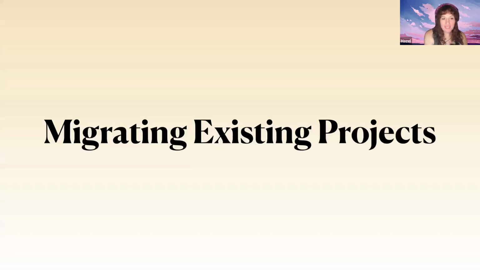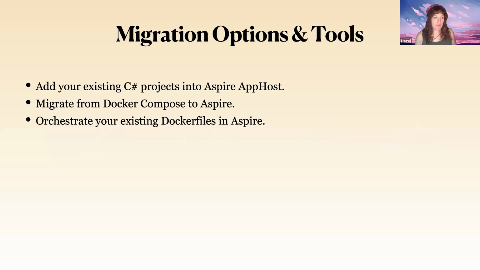So not everyone gets to have the Aspire new process, though. Many folks have existing projects that they might be interested in migrating over to this system. So there's different migration tools which are available. You can add your existing C# projects into Aspire app host in the same way. You can add Aspire app host into an existing project. You can also migrate Docker Compose over to Aspire.